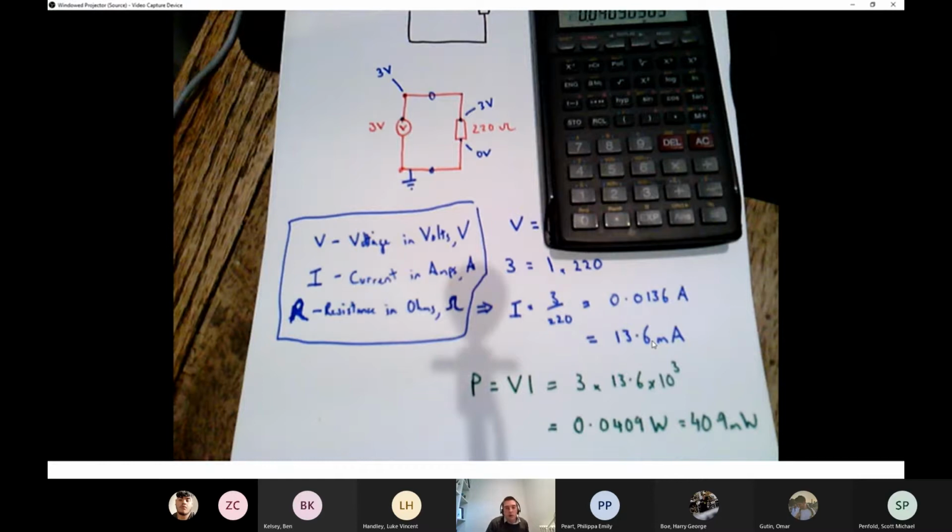You might well say none of this is doing anything particularly useful. It's using a battery to heat up some air, and you would be entirely right. This is the kind of circuit that it's very important to understand because it helps us to understand things that come later, but it's not in any way a practical circuit that we would want to use very often. Okay, let's go back to the slides.